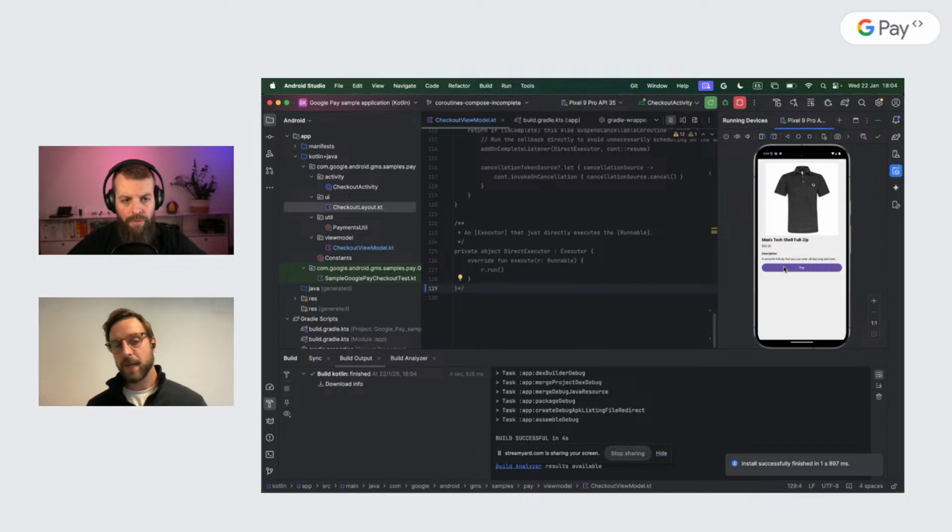We want to integrate Google Pay to simplify that checkout process for your users. So we're going to do it step by step. Again, Jetpack Compose and coroutines. Take this opportunity to compare this with the checkout screens in your applications. And if you have any questions or ideas, drop them in the chat and we can discuss them. Remember that this is live, so it gives you an opportunity to interact with us.